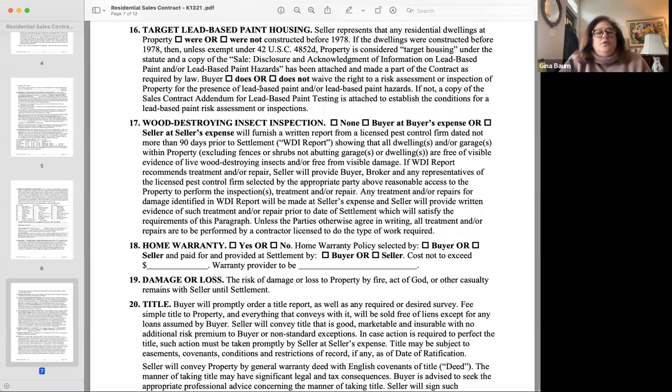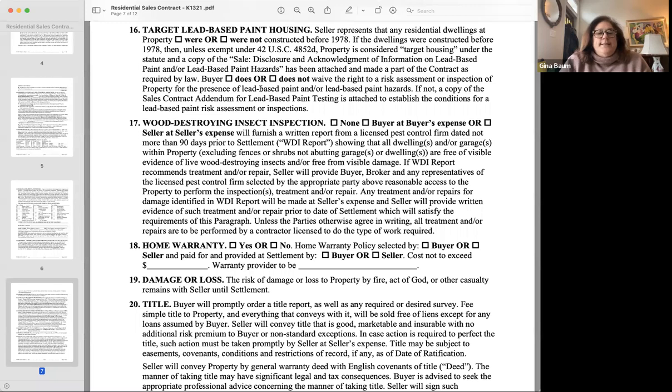In all my years of doing real estate, most buyers waive that, okay? Unless you're going to eat paint chips and the paint chips contain lead. The lead is not as much of a hazard as it used to be. Most of it has been encapsulated since 1978. And this is just a disclosure that requires a lot of paperwork, and we have to give them lead-based paint brochures and the whole nine yards. So it's part of the contract, and so we do it.